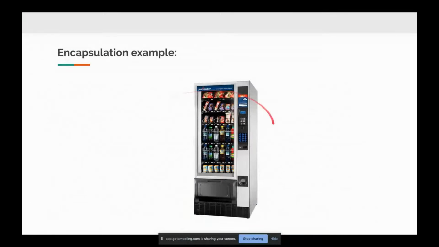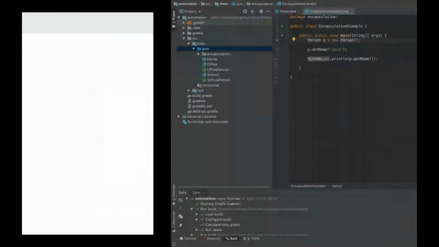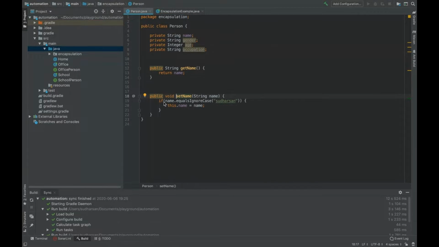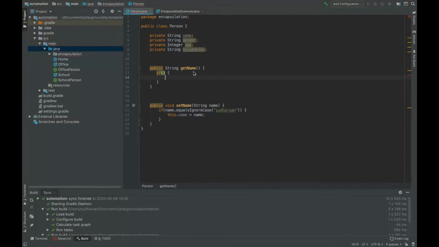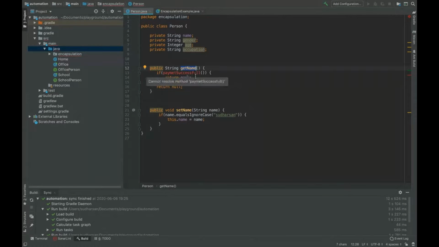As I said, these are all the variables. Now we have made all these variables private, and we have exposed a method called getItem. So we will add logic here, like how we added it in setName. We will add logic to check whether the card payment is successful. Only if the payment is successful, return me the item. Otherwise, I will return empty in case of payment failure. This way you cannot directly access the variable. You call this function, and this function does certain operations and determines whether or not to expose that variable to the outside world. So this is called encapsulation.